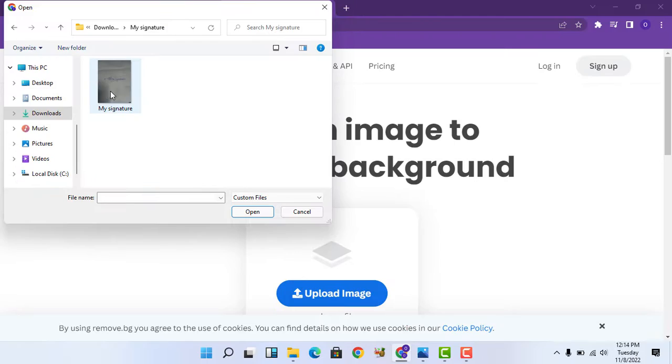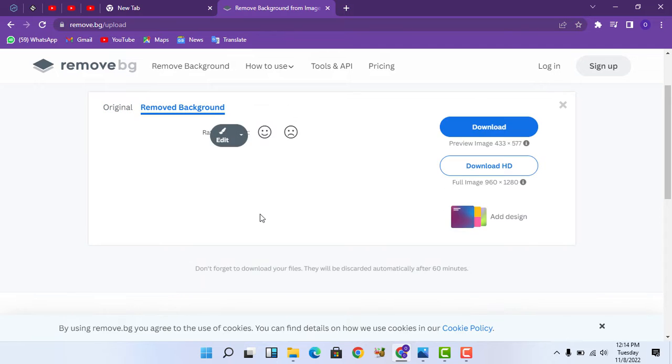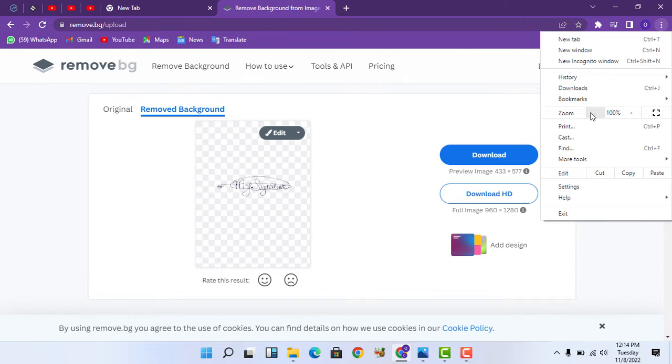So I'm going to double tap this, and here is my signature. So next I'm going to just open it and give it just a few seconds. The background of my signature has been removed. Okay, look at this. Cool. So let me return it.